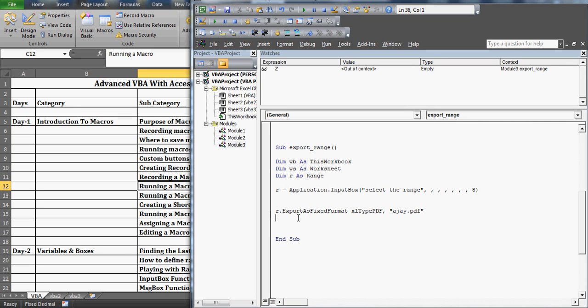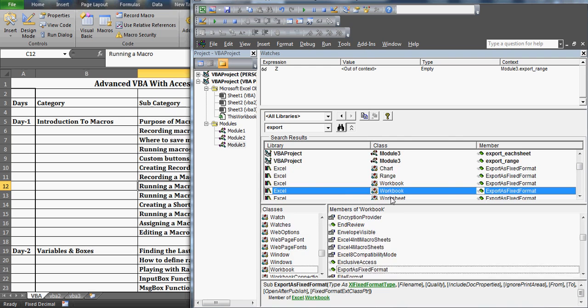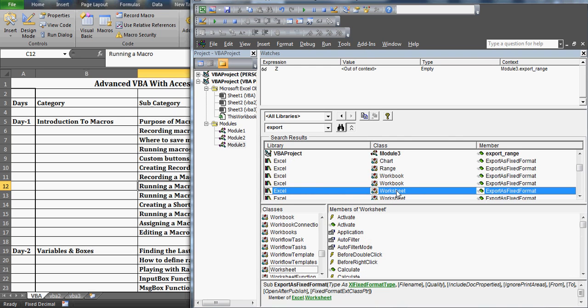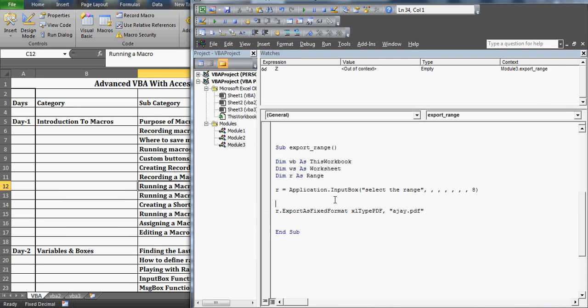Now you might be wondering what I did here with r.Export. How is r a variable, but it actually uses this method, export? It has this export method because I assigned this r variable as a range, I gave it the range class. In the range class, remember in the beginning when I went to the object browser, I showed you that ExportAsFixedFormat can work on the chart class, the range class, the workbook class and the worksheet class as well. The worksheet example we already did. This time we are doing it with a range, so that's why we are giving this range class, right?